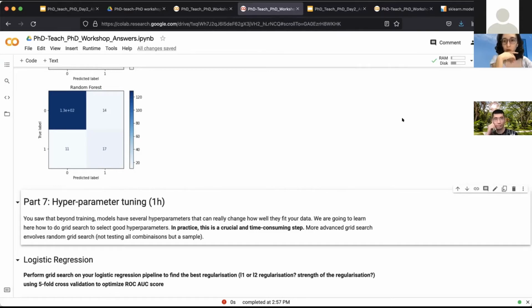Okay. Do you manage to create some hyperparameter tuning code? You have some problems? Questions?